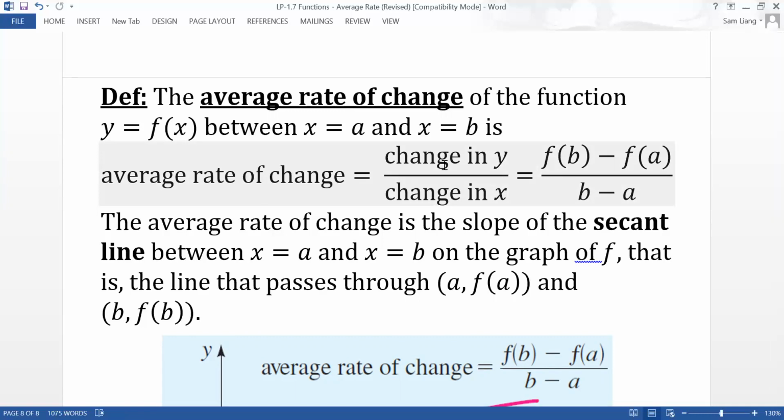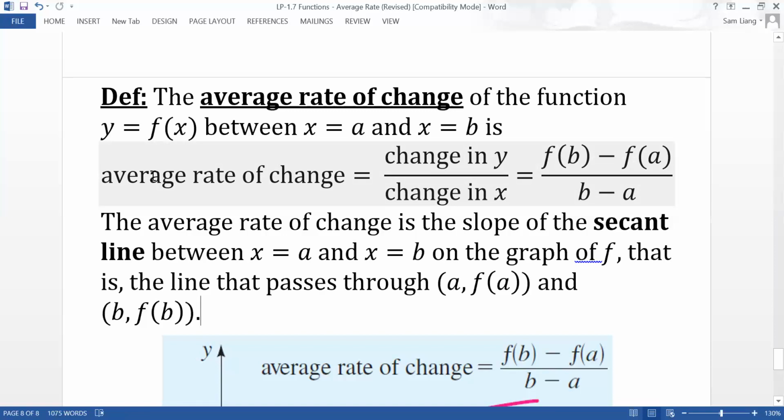The only difference here is average rate of change is the terminology we use for functions outside of lines, right? If you remember from the question earlier in our lesson, for the line 3x minus 2, the slope is always 3. For a line, the slope is always the same. The slope's not going to change. But for other functions like parabolas, maybe x cubed, x to the fourth, pretty much every other function besides lines, the slope is going to change throughout the function.